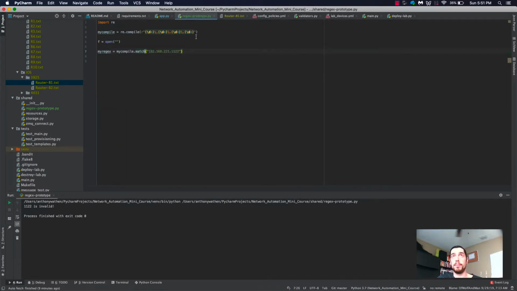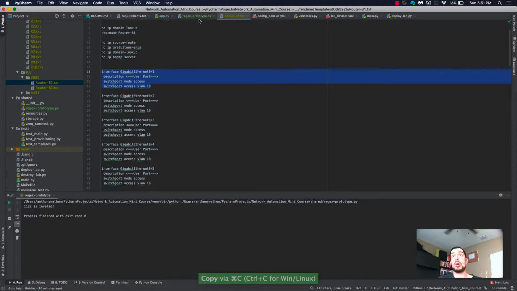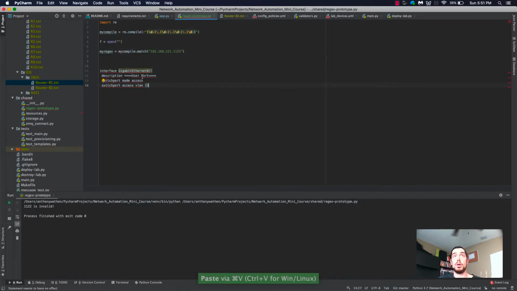Okay? So the way we're going to do that is we need to look at this. This is our model. We're going to use this as our model. So we're going to say interface, because we know it always starts with interface.